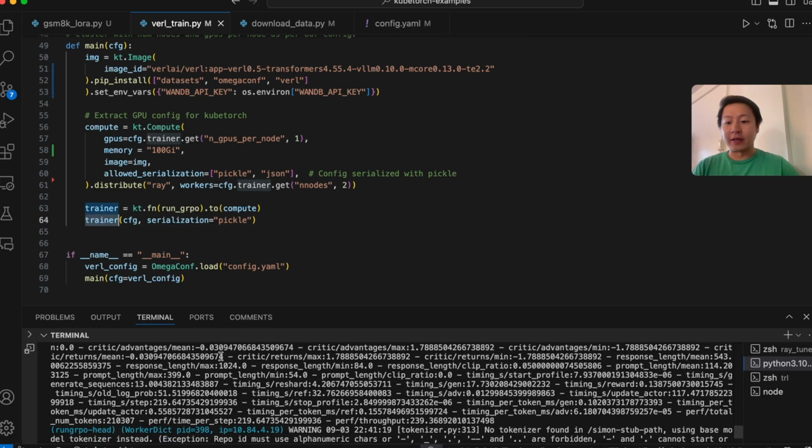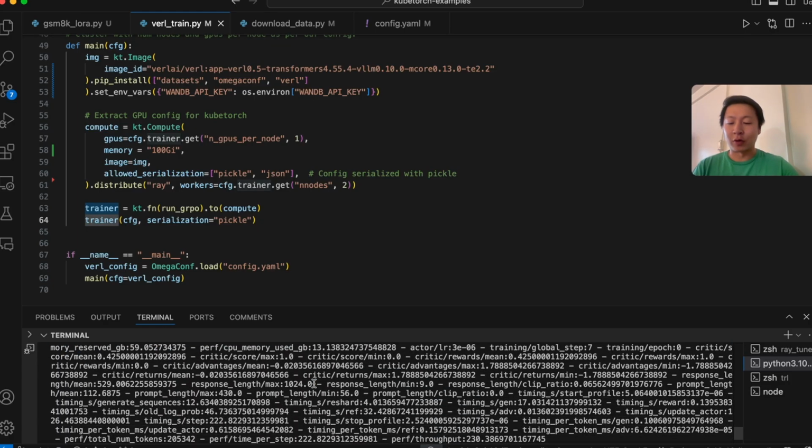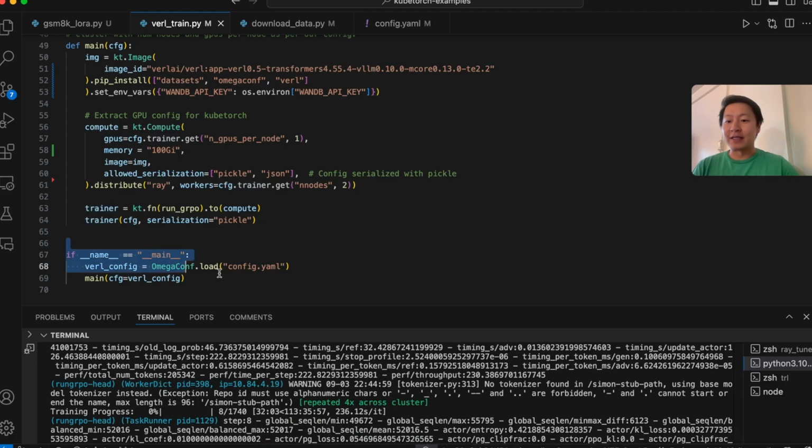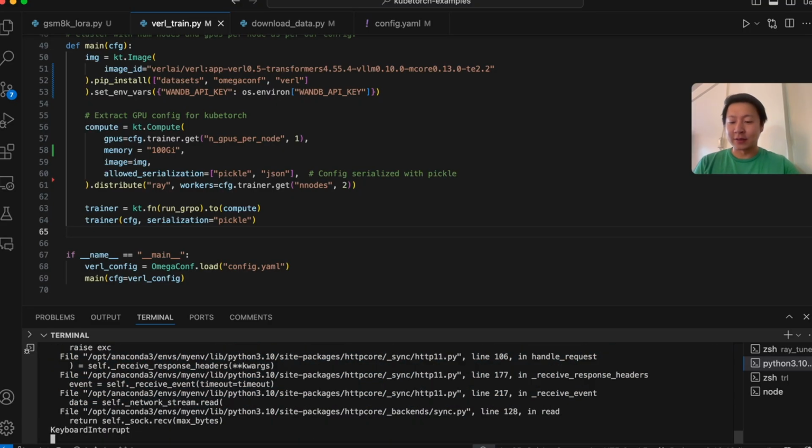You can see here that it's been running for a while, it's been stepping through various steps, and it's progressing normally. And I simply called it from my local machine with my config, and then it gets dispatched to that Ray cluster I formed. It took a few seconds for the training to get started, so that's why I started with the training already running. But to see what it looks like from scratch, we can start by tearing down my existing service and starting one back up again.